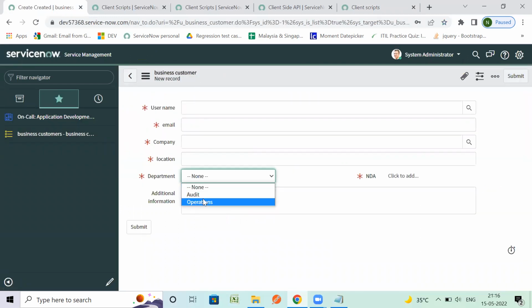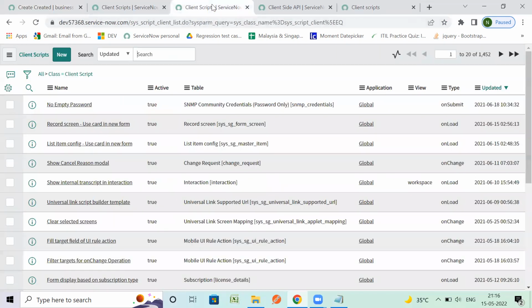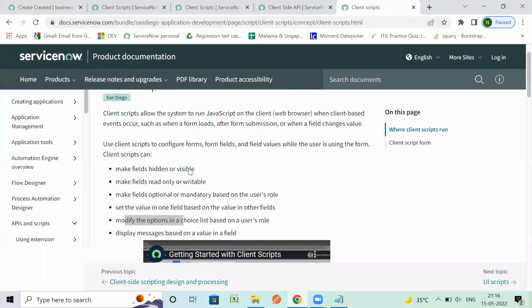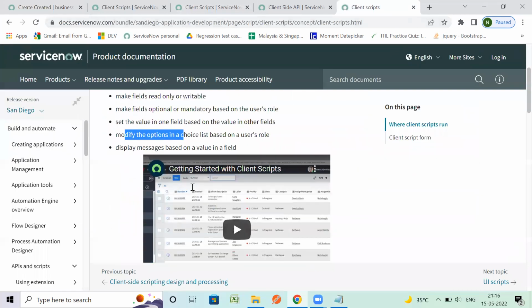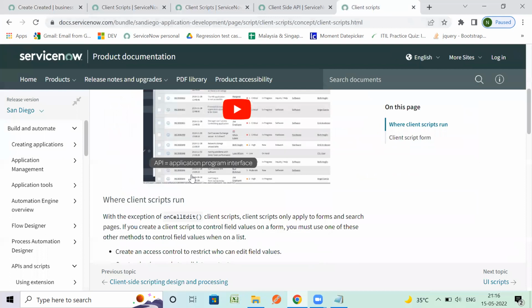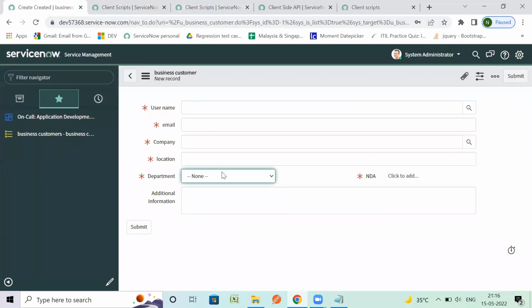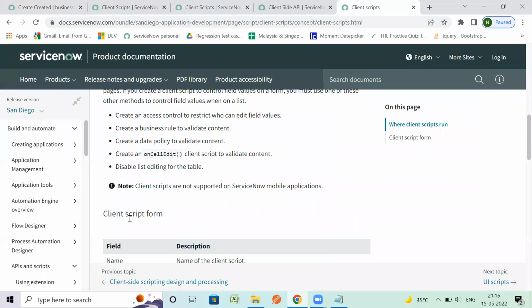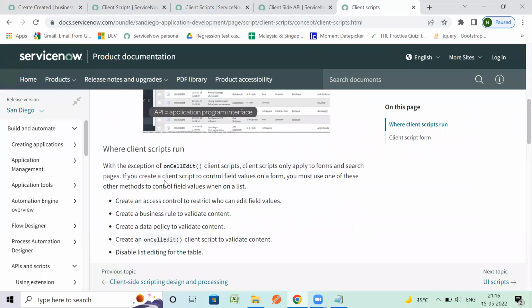If you want to control this in the form, you can use the client script for the same. We can also display messages. If you want to display some message to the user, like if I select audit department, that message can be visible here. That is when we can use the client script.